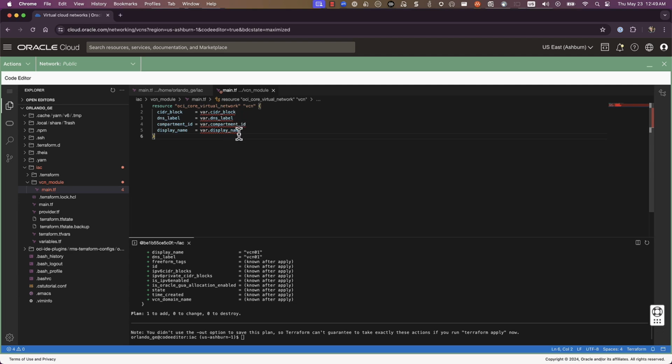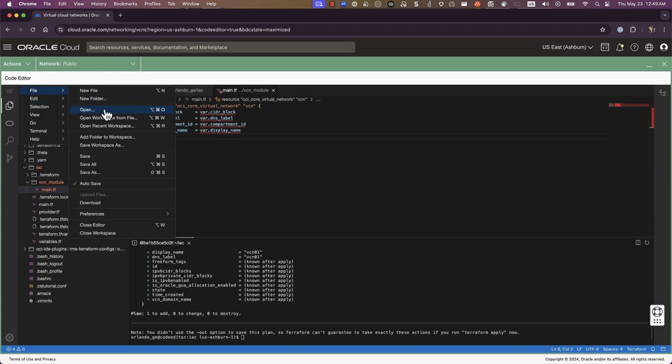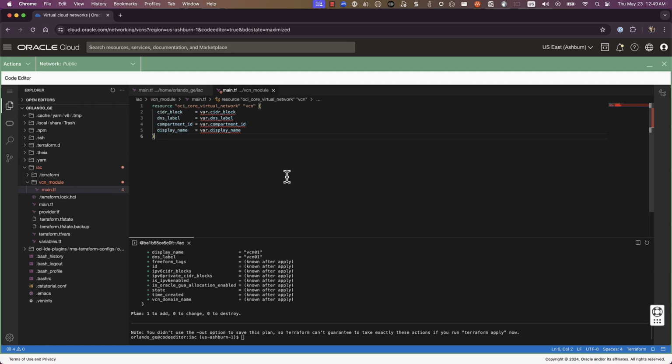These variables we are going to define next on the variable.tf. Before doing that, let's save, make sure that it's okay. It's marking as red here because we have several variables that were not declared yet. So no declaration found for the variable. As soon as we create the file, that should be fixed.